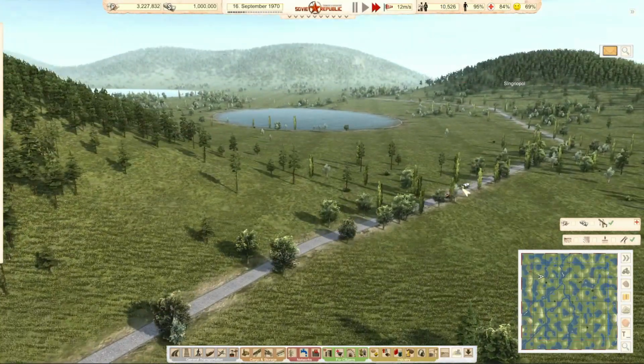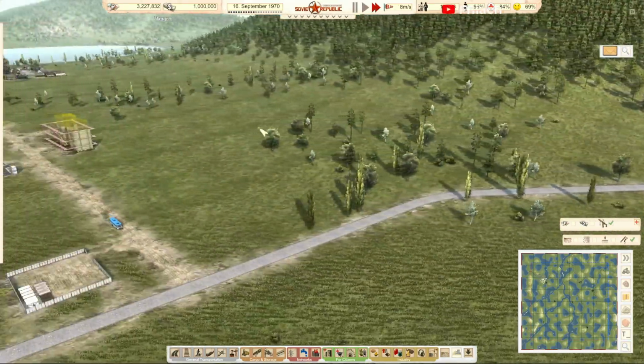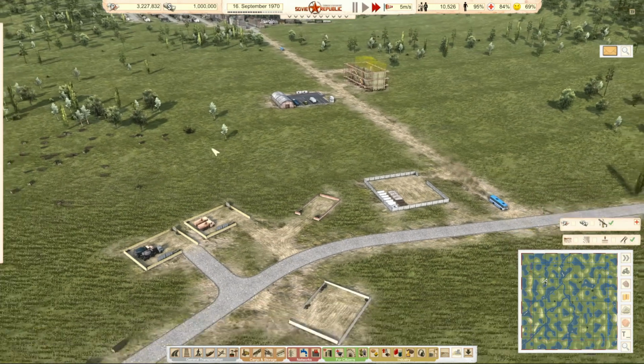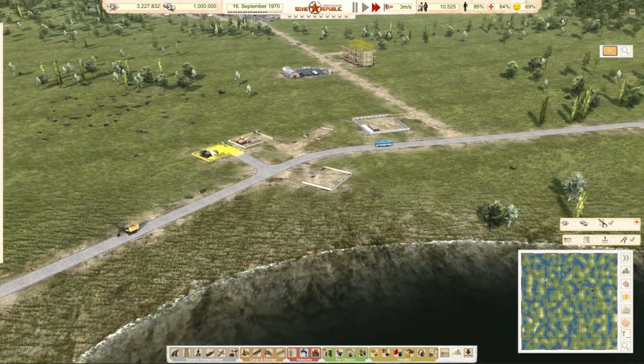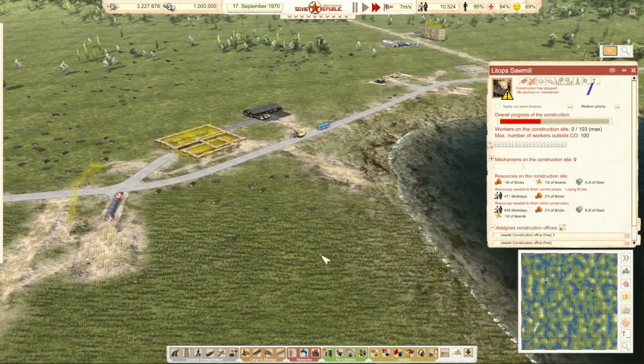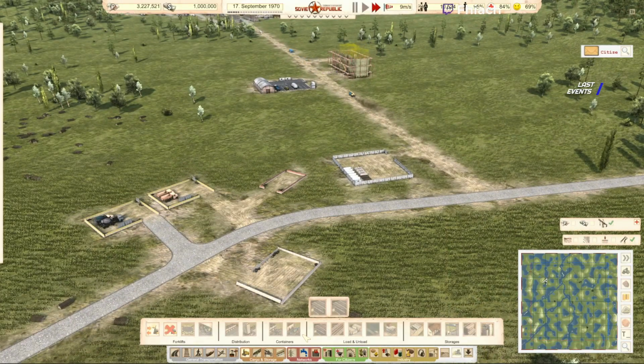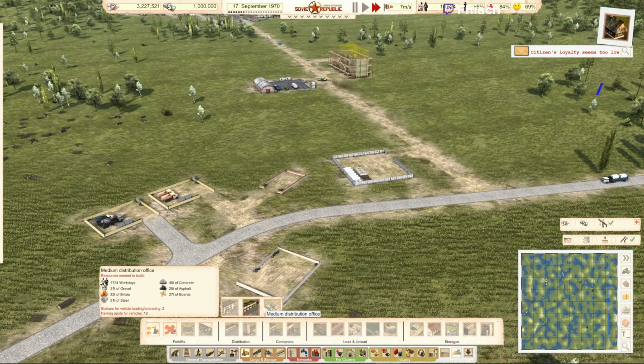New crane arriving. There's the prefabs that we need. Finally get this apartment block up and running. And the sawmill. My god. So just build another distribution center for the moment.